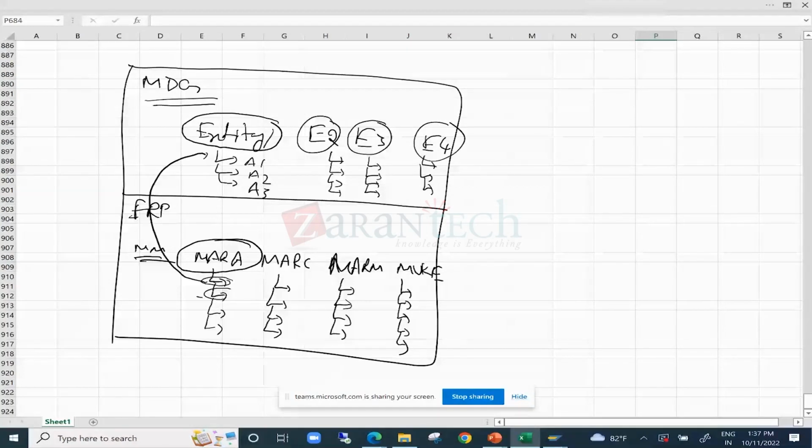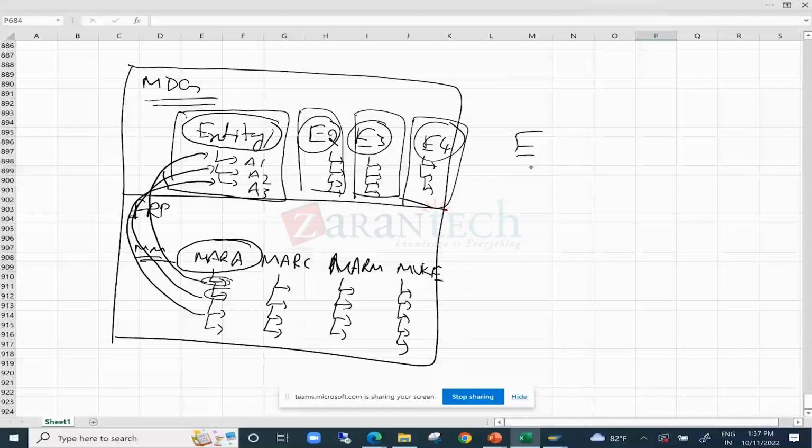Likewise, this represents your MARA table of ERP. This represents your MARC table, and along with its attributes, this represents another table. This represents another table. So on the MDG side, you will have entities, and under an entity, you will have attributes.